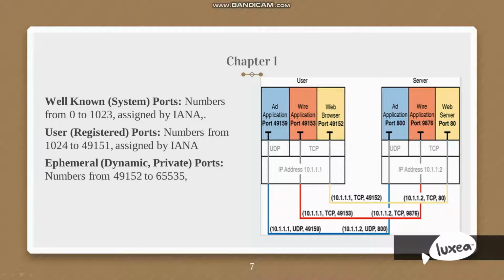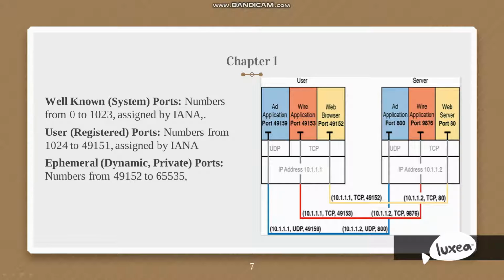User registered ports are numbers from 1024 to 49151 assigned by IANA, with a less strict process to assign new ports compared to well-known ports.